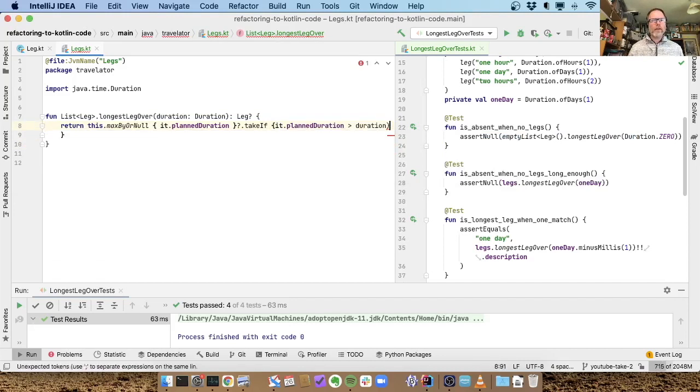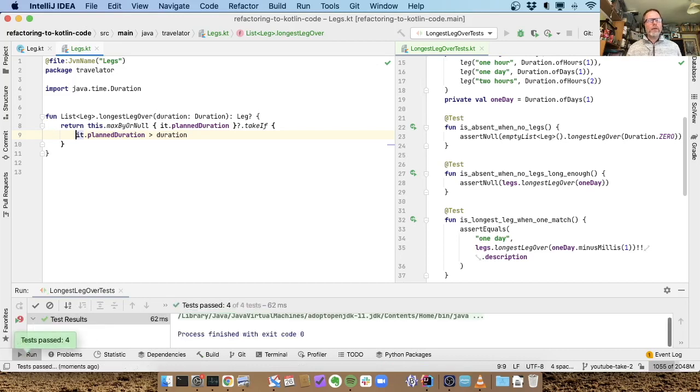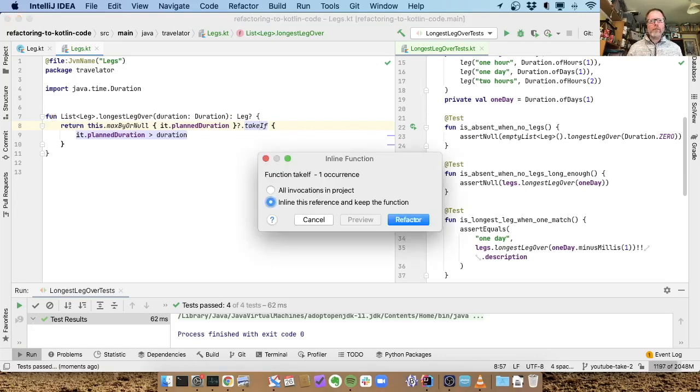Bit of a nasty refactor. Probably lay it out better, but it's the same code. I personally don't really understand takeIf. When I see one, I always have to think what it's doing. So luckily we can back this out, and we can back it out by inlining takeIf.